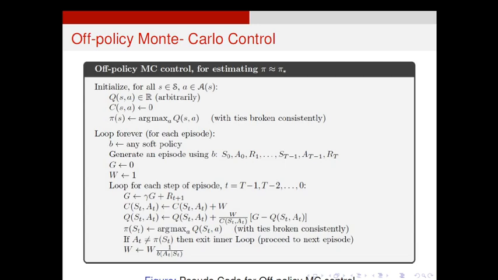As in the case of on policy, we start with initialization. Q(s,a) is an element of R, a real number. We can choose arbitrary random values, or it's very easy to put 0. Then C(s,a) is 0. C(s,a) means cumulative weight. We are going to apply some weighted sum, which can be stored in a variable C(s,a). The cumulative sum at state s for action a is 0. Then pi(s) is equal to argmax over a of Q(s,a).